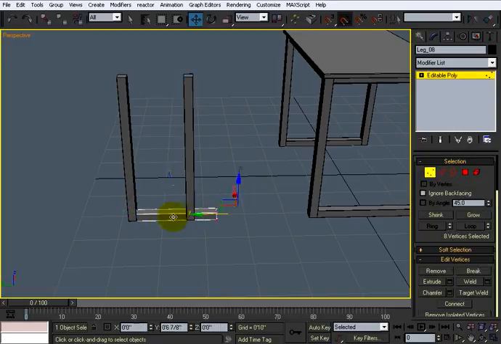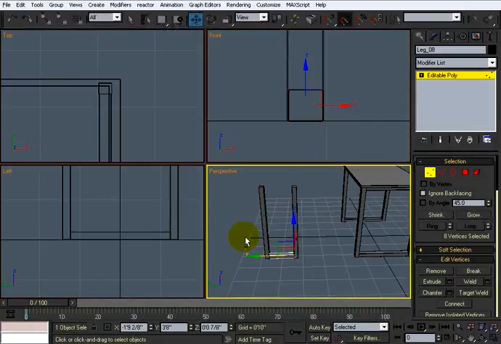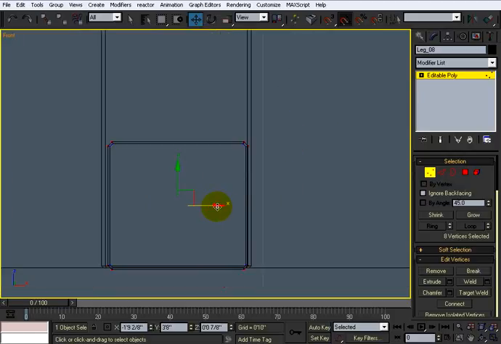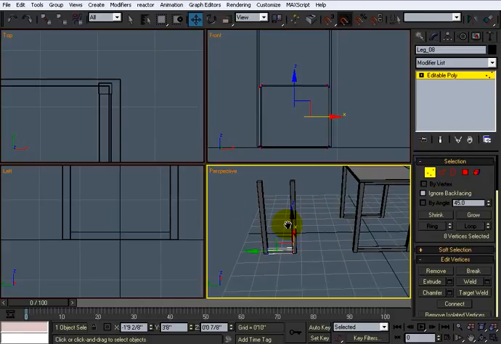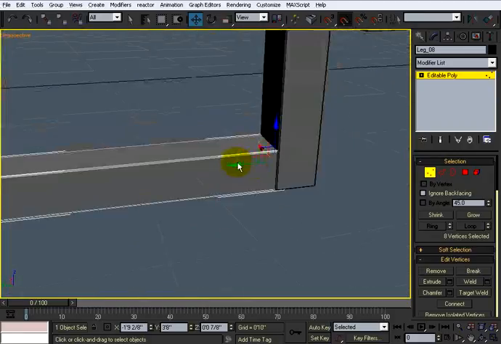I'm just going to take this and bring these in, and I should be hitting Alt W for that. I'm just going to bring these in like there, something like that. I want to leave it with that gap right there.